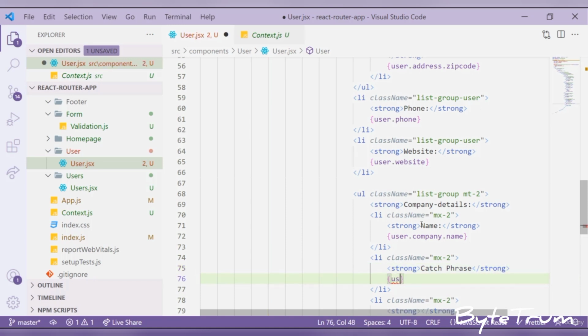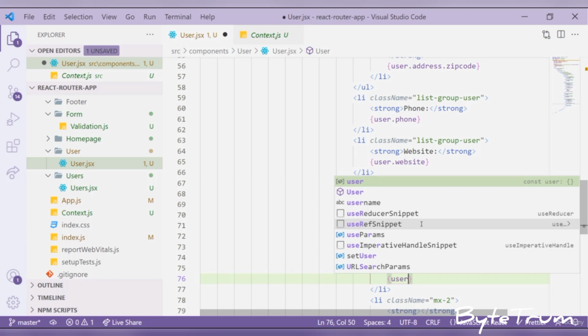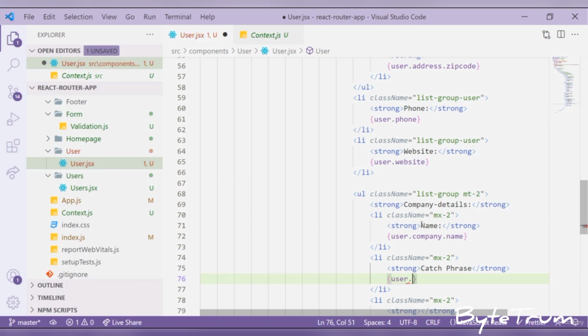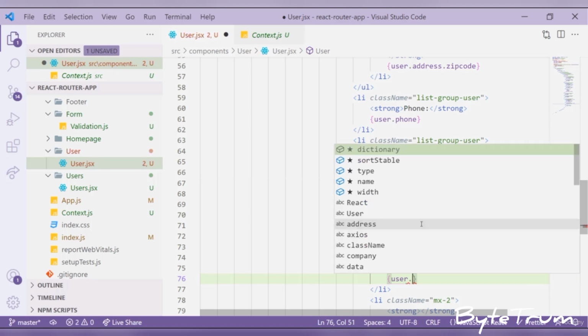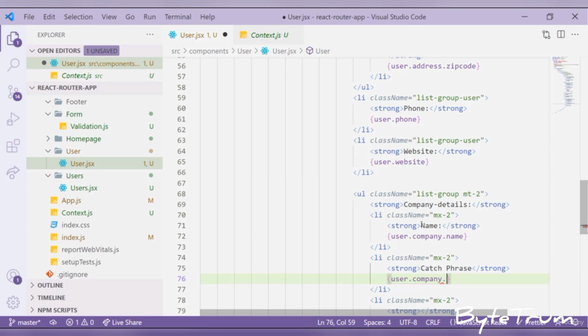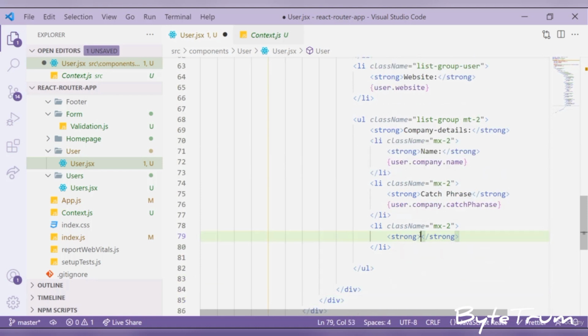So user dot company dot catchphrase. All right, so this is the second detail. Now comes the third and the last one. Now inside this, we're going to put up the BS. So strong BS. All right, so now let's put up the user dot company dot BS.